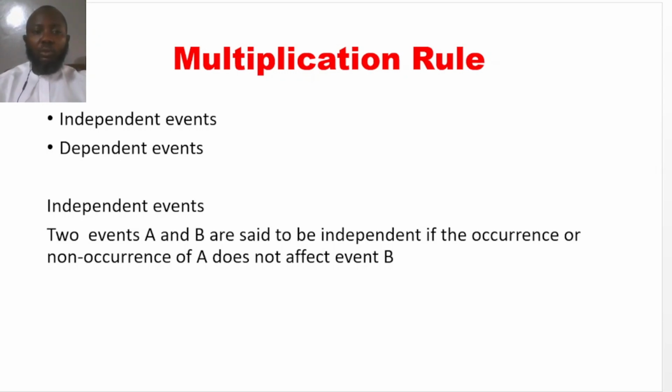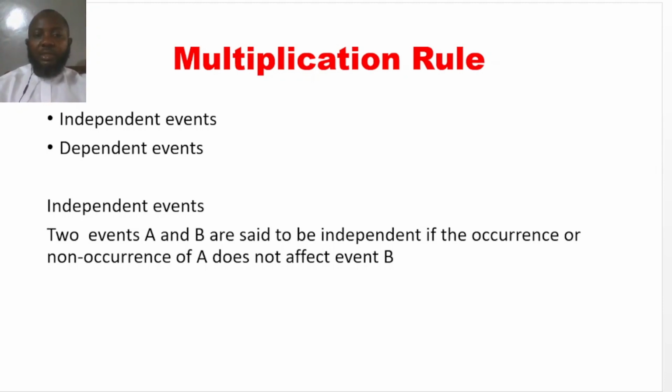So we have two concepts that I want to look at in this video. And what are the concepts? We have independent events and dependent events. So how do you identify that two events are independent and two events are dependent? That is what we want to look at first. So the first one is independent events.